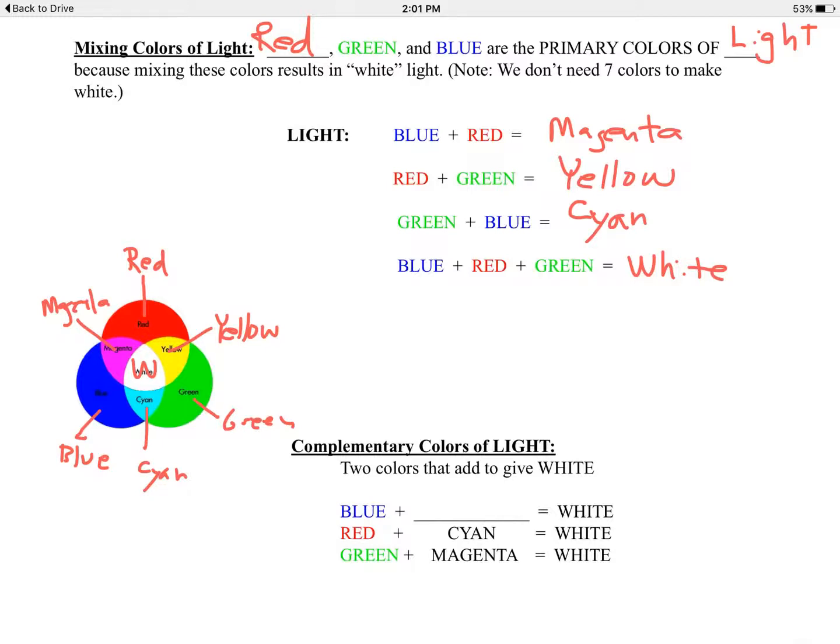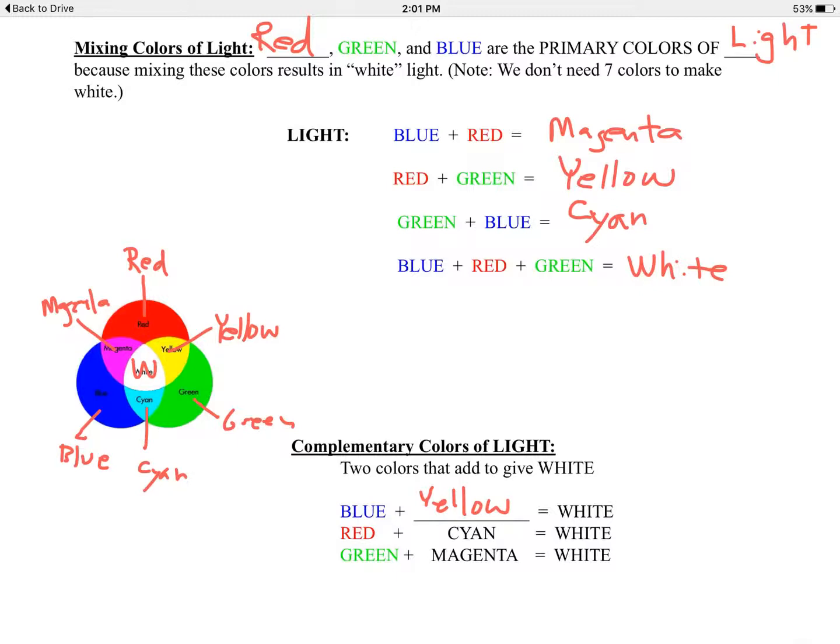Another term we're going to refer to is the complementary colors of light. That's when you have two colors of light that when you add them together you get white. For example, if you take blue light plus yellow light, you end up with white light. Because in this class, when we say yellow light, from here on going forward, we're saying that you have two colors already mixed, the red and green. And when you have cyan light, we're saying in this class that you have blue and green already mixed together. And likewise with magenta, you have red and blue mixed together.